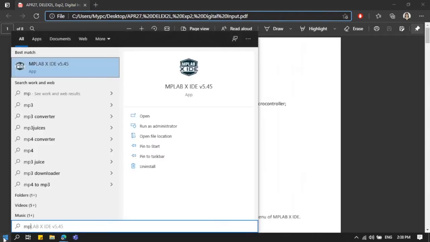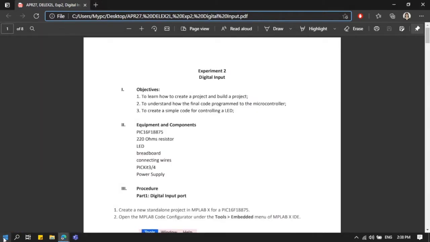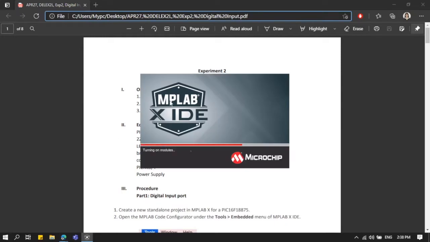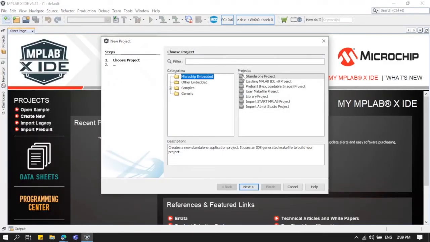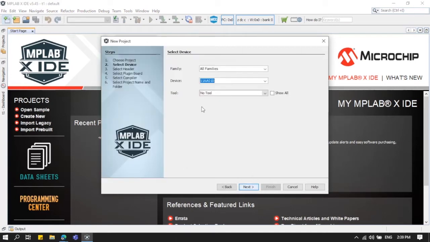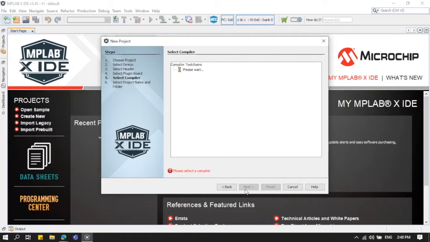First, you have to open the MPLAB X IDE application. After the application is fully loaded, click File, New Project, Microchip Embedded, Standalone Project, and the device is the PIC 16F18875 IC, and click Next.